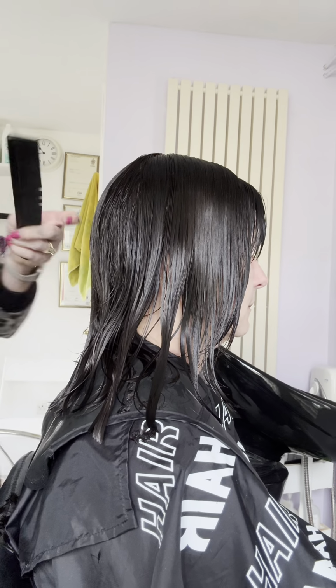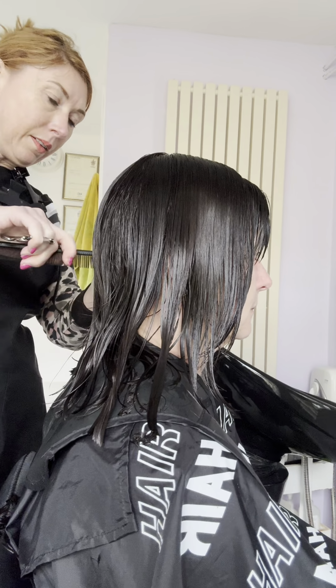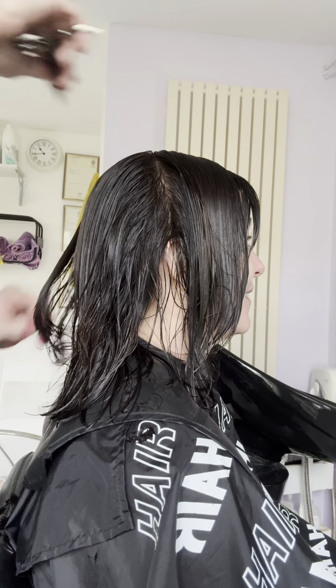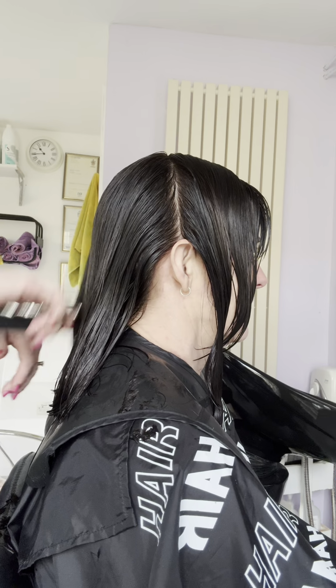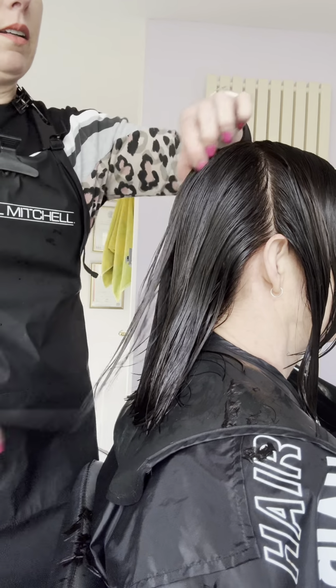So we're going to move on to the layers. Now this is where you can choose to start your long graduation if you want. So I'm just simply going to section the hair back into two. So you've got your front section and then you've got your back section. Keep your lines as straight as you can, and the sections normally go from just behind the ear to the other ear.